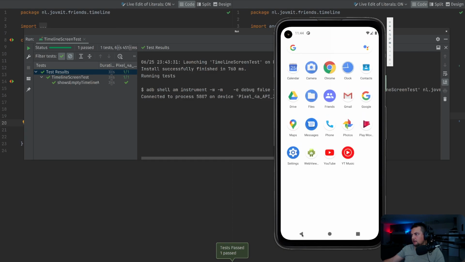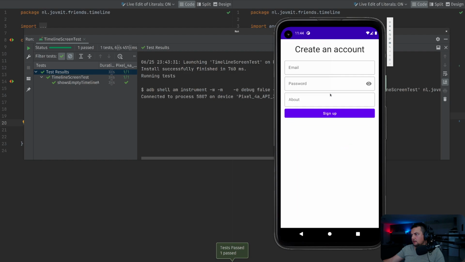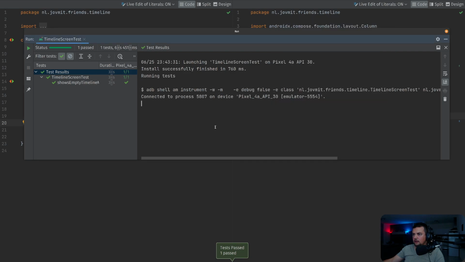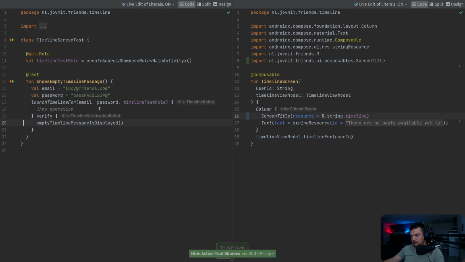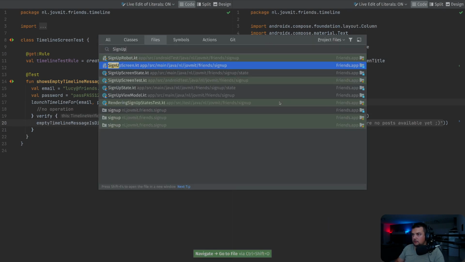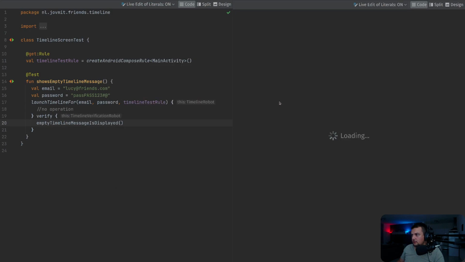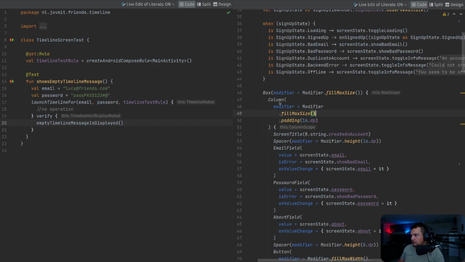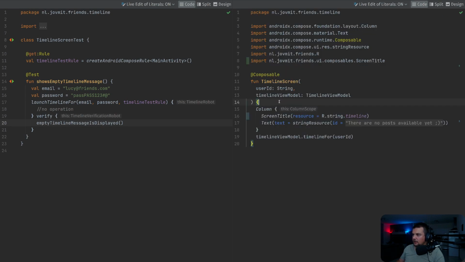Timeline. And yeah, I think in the sign up it looks like there is this padding, so I would like to also do the same. So it's gonna look nicer, I think.